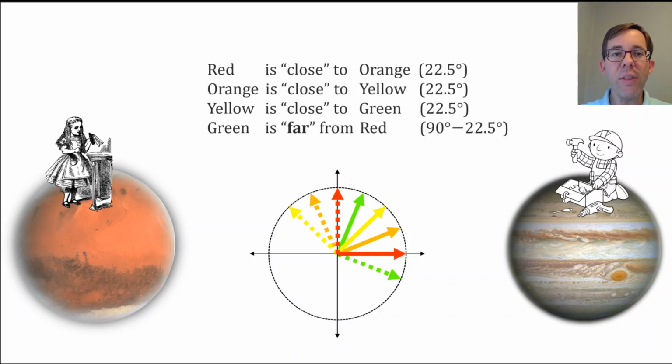Okay, and the main thing I want you to notice in this picture is that the red vector is close to the orange vector. Okay, they're at 22.5 degrees. And the orange vector is close to the yellow vector. And the yellow vector, here I mean the solid vectors in the upper right quadrant, the yellow solid vector is close to the green vector. But the green vector is far from the red vector. So they're at 90 degrees minus 22.5 degrees. Okay, or if you think of these solid dotted vectors, these bases for measurement, as a pair like this, then the red one is similar to the orange one is similar to the yellow one is similar to the green one, but the green one and the red one are quite far apart. Okay, so it's just like in the rainbow.